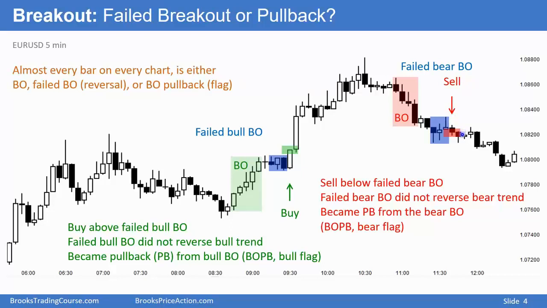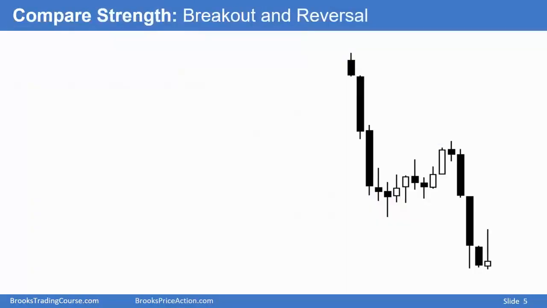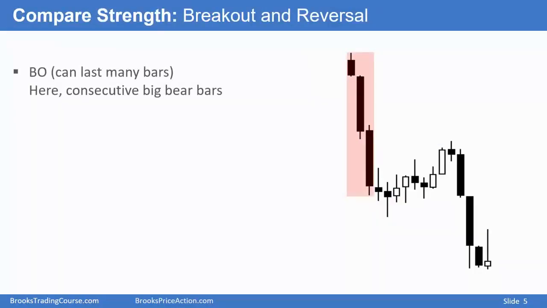They'll place stop orders to go short just below the low of the prior bar, and they would be filled right here. And they did get enough down for at least a scalp. Every trend bar is a breakout. Every series of trend bars is a breakout. A breakout can be a single bar, and it can be a series of bars.